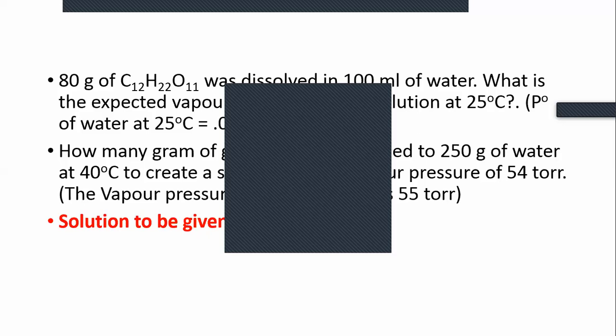So can we get the mass? The mass is going to be density times volume, isn't it? Which is 100 times 1 gram. And that's going to give us what? 100 grams. Exactly. Joseph, thank you. So we have the mass of water as 100 grams. Now, can we then get the number of moles of water?